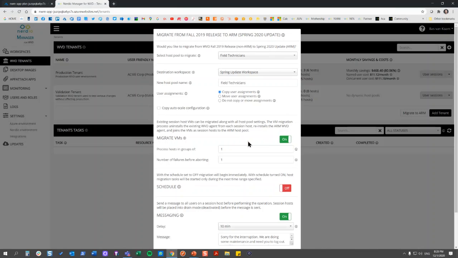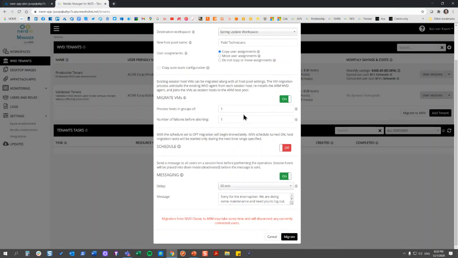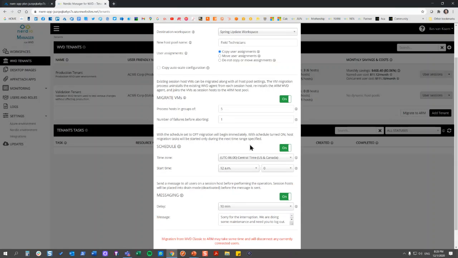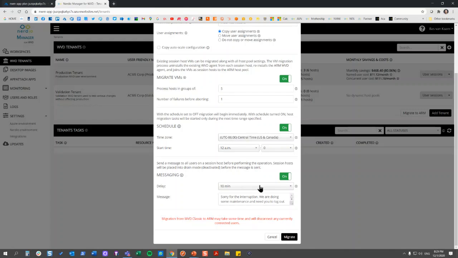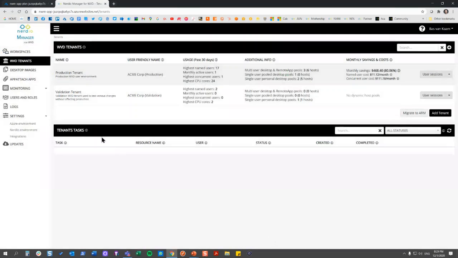But of course, you are also able to migrate your VMs as part of your host pools as well. You might want to migrate, for bigger host pools, multiple VMs at the same time. You can tell it how many things are allowed to fail before this whole process will be halted. And this can all be scheduled as well. And if there are any active sessions still going on those machines that are migrated, these users will be notified, and then 10 minutes after that, or 15:30, whatever you configure, the migration will commence. So click migrate, it will happen at once, unless you schedule it, of course. So that's how we take care of that.